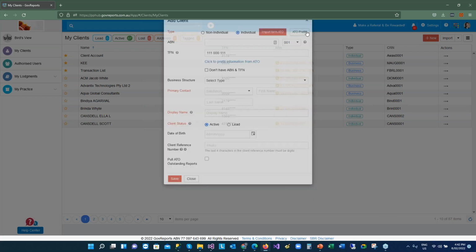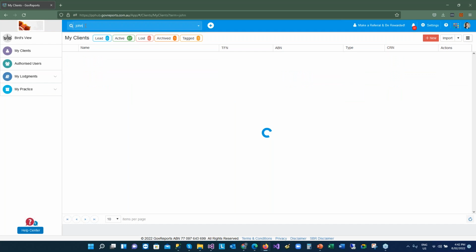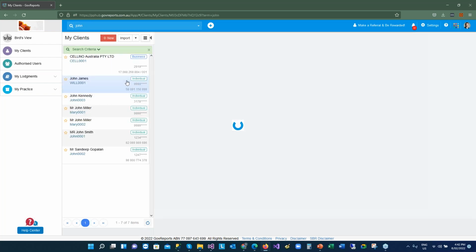Today I'm going to show the individual tax return for 2021, and I've already completed the 2020 financial year tax return. I'll show you how you need to do the rollover, pre-fill, and then start the tax return. I'm just going to find the client now. I'm going to choose this client, John Kennedy.